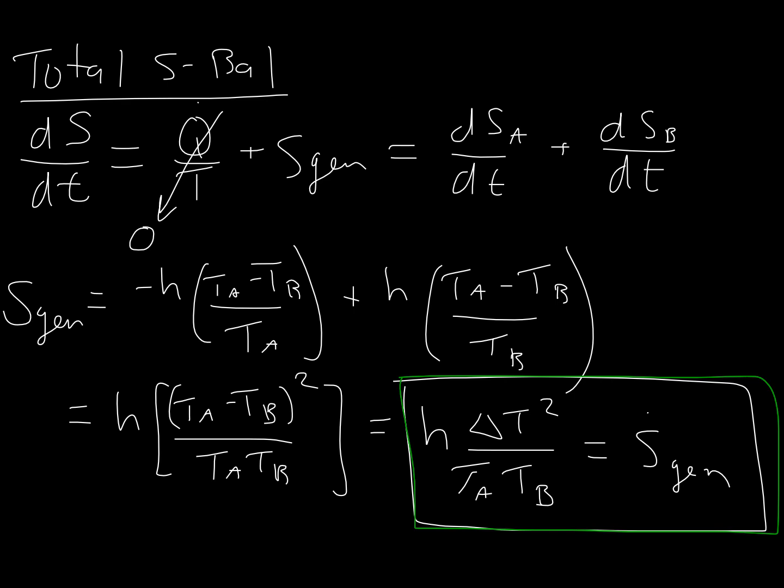So the conclusion that we reach here is that entropy is generated in this system when you have a temperature difference between chamber A and chamber B. And the larger the temperature difference between those two chambers, the greater the rate of entropy generation. In this example, we did it just based on two reservoirs in thermal contact, but this holds true for any type of gradient. Entropy is generated when we have an irreversible process.